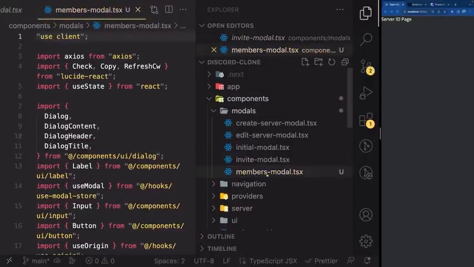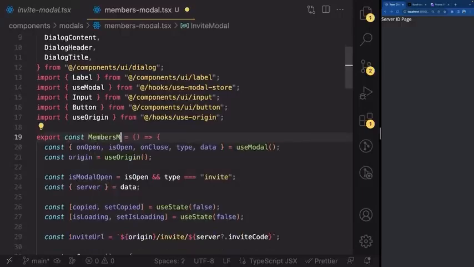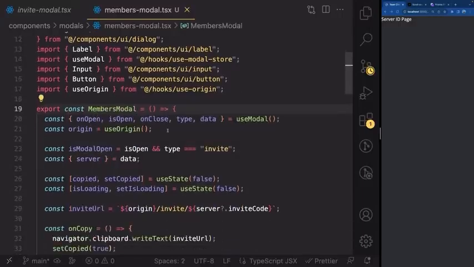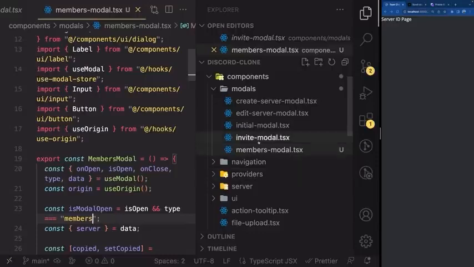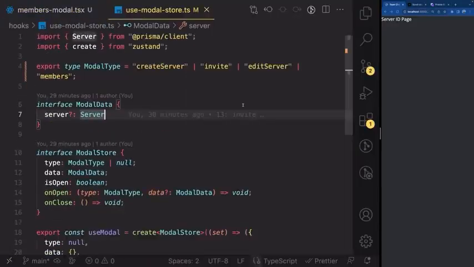Go inside of the newly created members model and let's rename it to members model. And the only thing we're going to modify is this is model open. Instead of looking for invite, it's going to look for members like this, the same that we defined in our use model hook right here. So make sure it matches this members type right here.